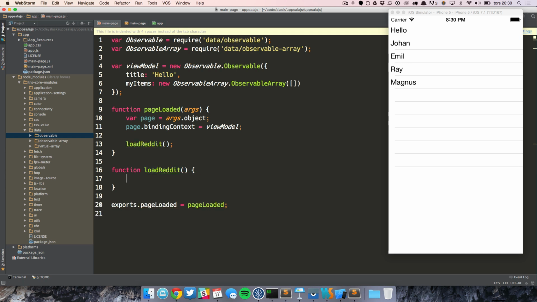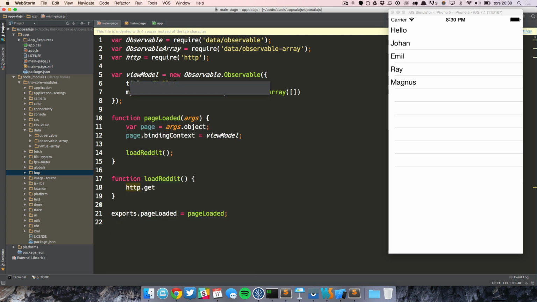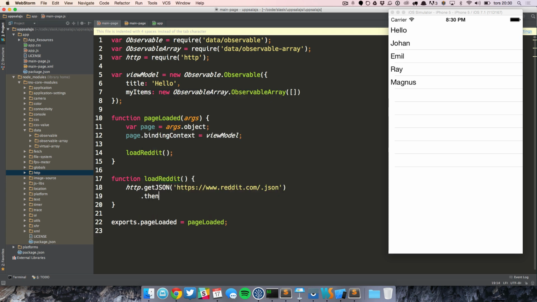And here I'm going to use the HTTP module, which is called just http. It's down there. So I'm going to write require http and write http.getJSON and that URL, and then a promise function, response.